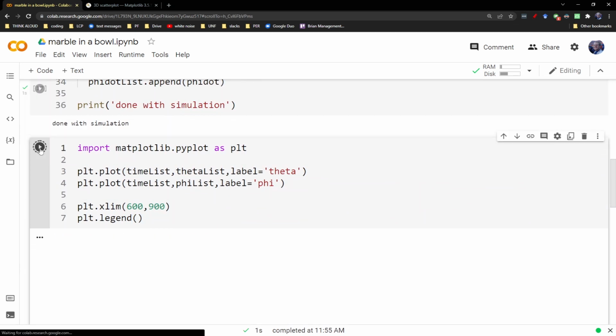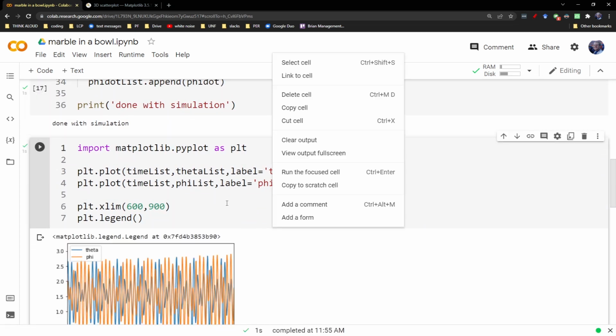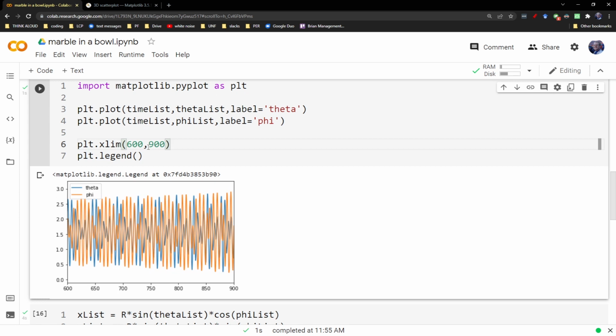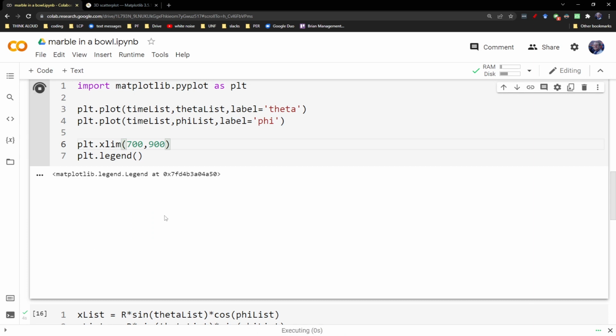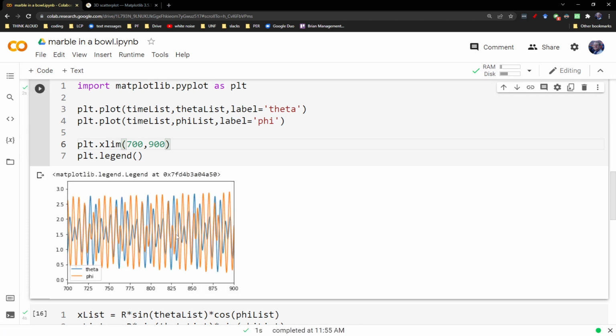All right, we are done with the simulation. Let's run our graphs here. Oh, okay, this is where things get really, really interesting because this is where you start to see the two variables, they're no longer just oscillating with a sine or cosine anymore. It's still periodic, right? It's still got waves, but now it's some kind of summation or product of sines and cosines together. And they're no longer in phase, right? So like here you've got a maximum in theta while you've got a 0 in phi. Here you've got a minimum in phi while you've got a 0 in theta. And so this is where you get this kind of really interesting behavior here.